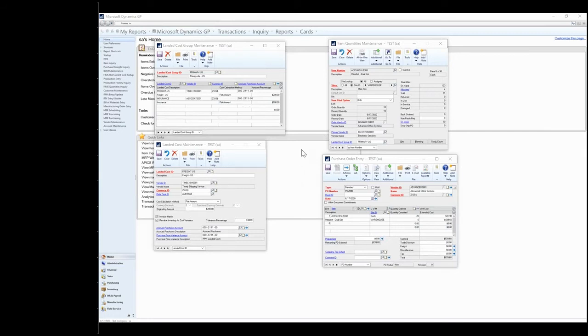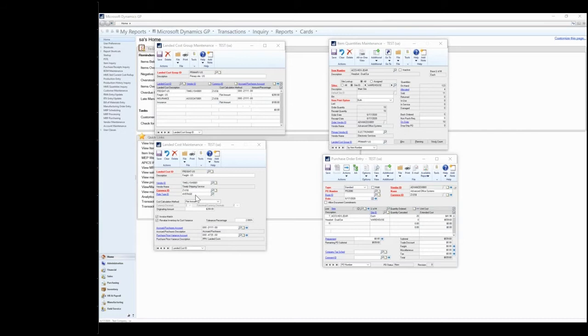So landed cost is all about being able to receive your items in at their fully costed level. So not only the amount that you're paying your vendor, but anything you're paying also for freight or duties or anything regarding imports. And the way it works, under the inventory cards, you have a landed cost group and a landed cost ID. The landed cost IDs are then defined so that in this case here, I've got one in this lower left corner. The freight US is my freight charges in the US, and the vendor that's providing that freight is called Timely Shipping.